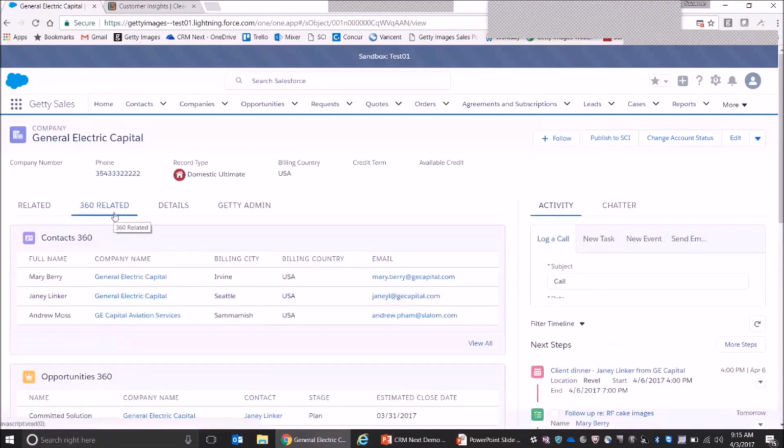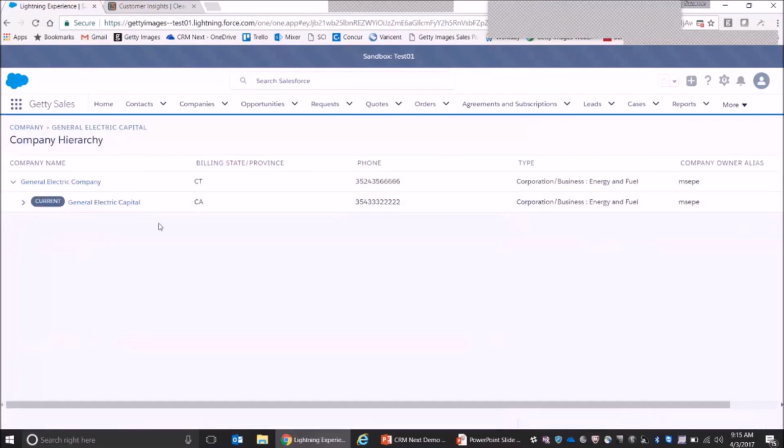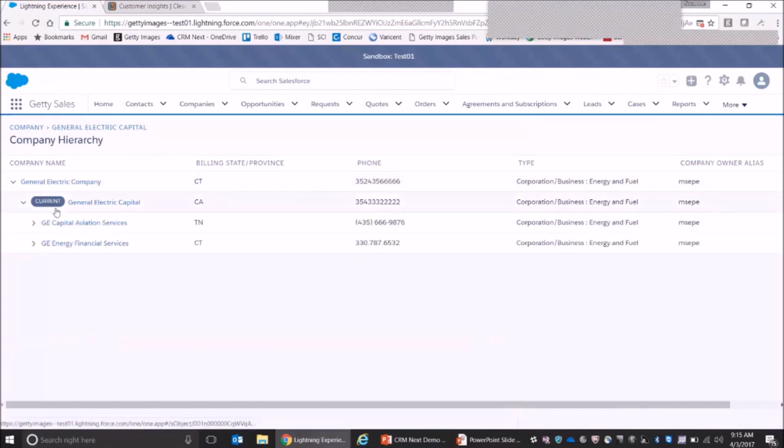So the wonderful thing about this is if you're in one of the division accounts, which I'm going to show you now, and click back here. So again, I click the downward arrow, I go back to View Company Hierarchy, and you're going to see the same screen, but now it's designating that I'm in this account. This is the current account, whereas before I was up here. I'm going to click on the aviation services.